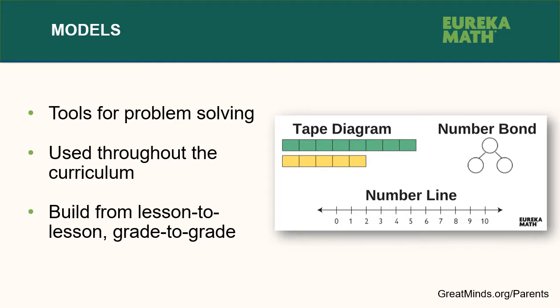Now, students are increasing dexterity with the models through persistent use within and across levels of the curriculum. So they're using it daily, and they're continuing to use it within each grade level. Because a lot of our vocabulary and our system is repeated often, it helps students familiarize themselves with models, and they're able to find links between what they learned, let's say in kinder, and how that information is going to help them in first grade, and so on.